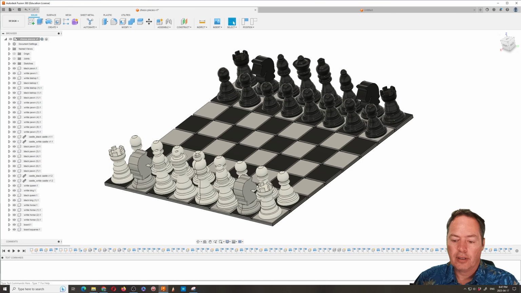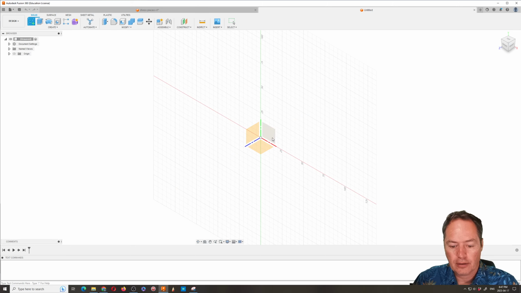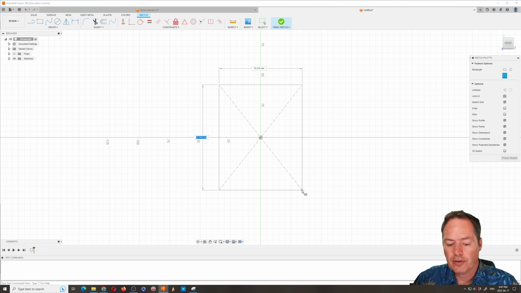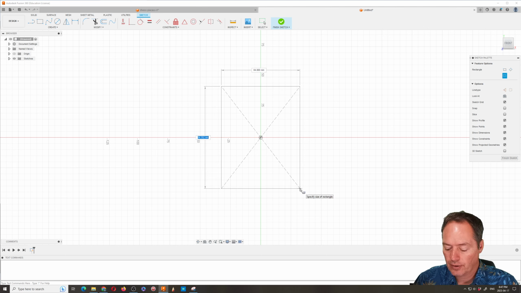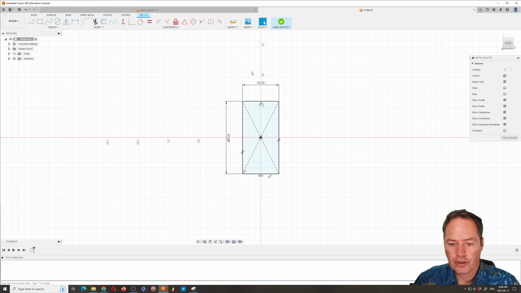Okay, so this lesson is to take a look at doing another piece. We're going to use the castle. So we're going to start with a blank sheet, and we're going to draw our square again. This time we're going to make it slightly bigger, I believe. The pond was 25 by 50, so let's go with 30. Oh, wrong one. So I can tab over, go 30 here and tab back, and I can make that 60. Okay, so that's what we're shooting for.